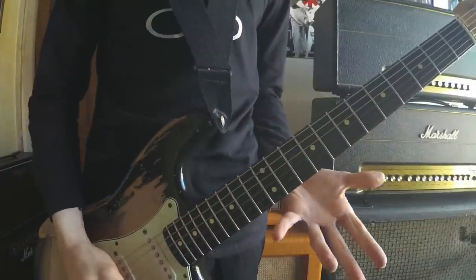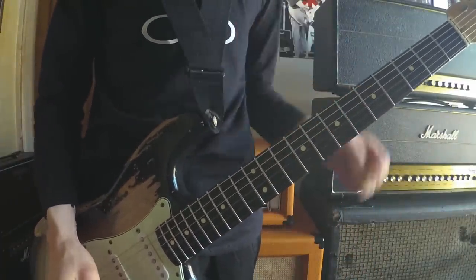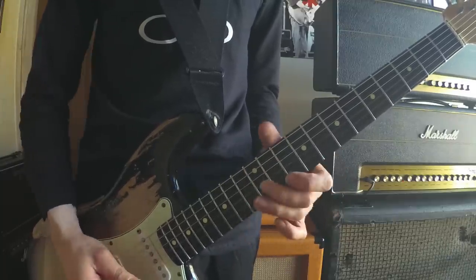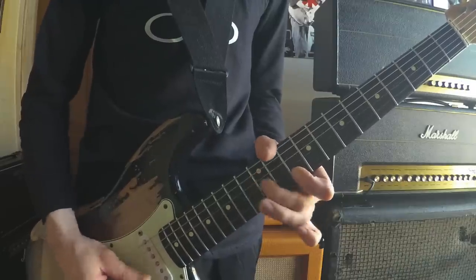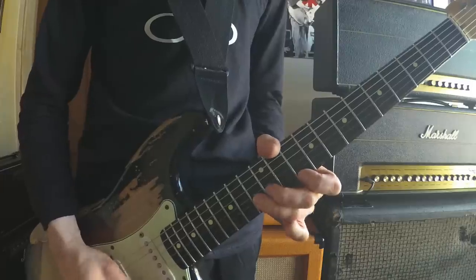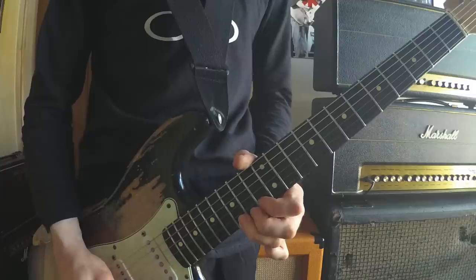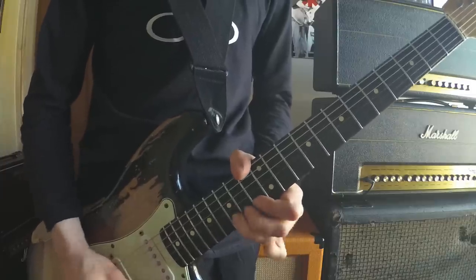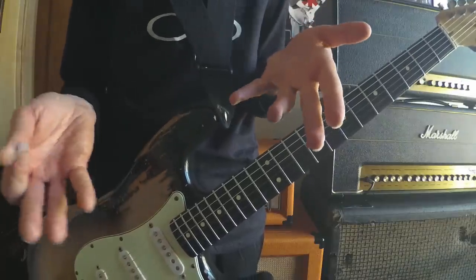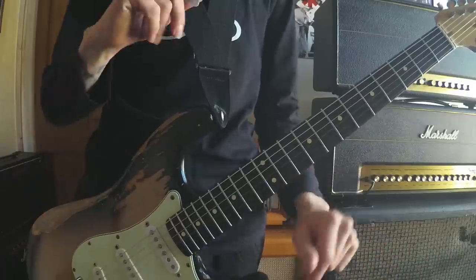Okie dokie, so the lick we need to learn, I'm going to show you three today, actually. I'm going to show you three little licks that John does. But the main Danny California one we're going to do is this one. Okay, that one. And I'm going to show you this one as well, which is kind of the same thing. And then there's also this one. On their own, they sound really cool, and they're just wicked staples of rock guitar since time immemorial, if you will.